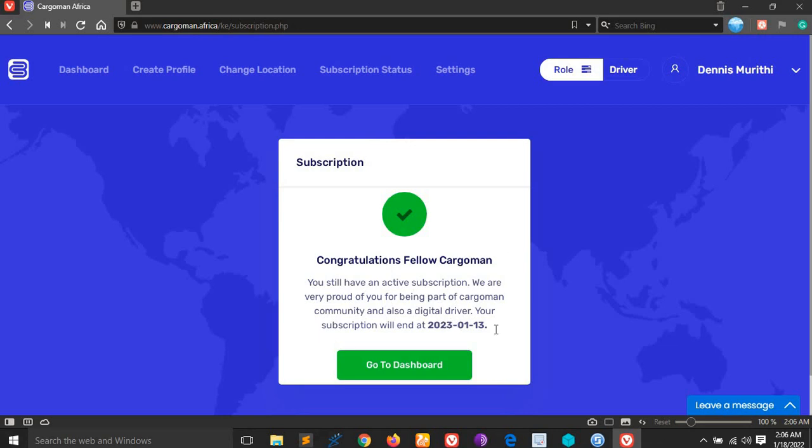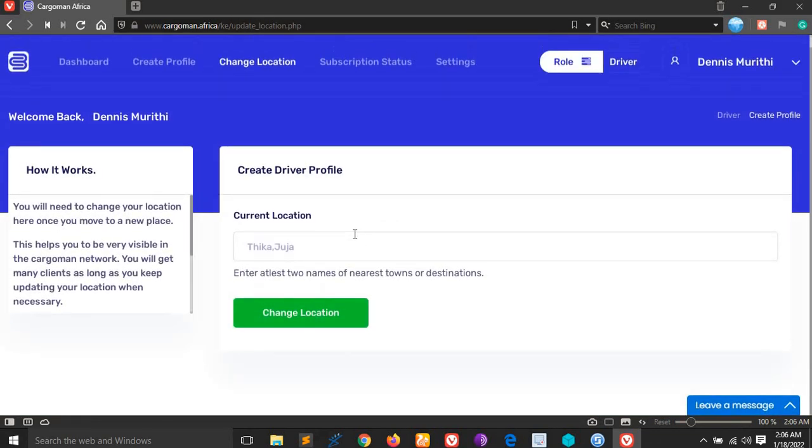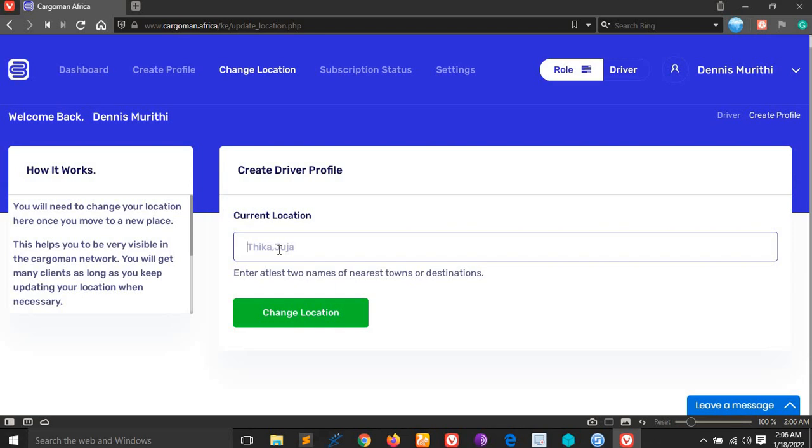If you are not visible in the network, it will give you a form here to fill. This driver can also change their location. Maybe now they are working somewhere like Nairobi, Funzi Road. So this is the subscription status.